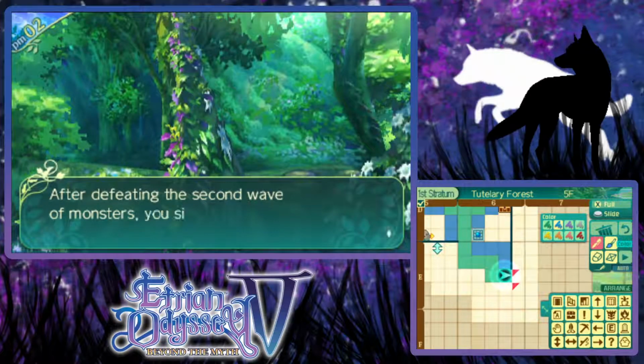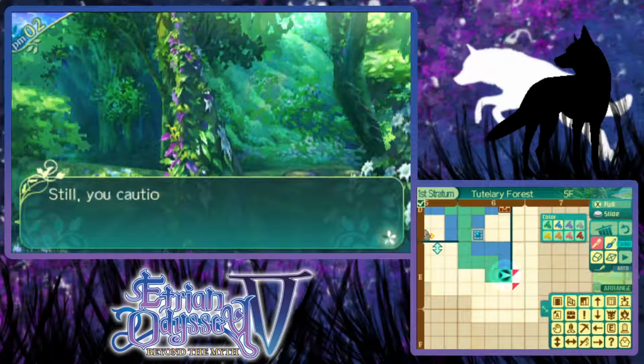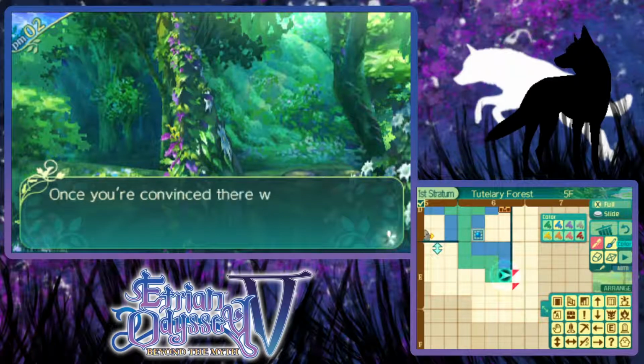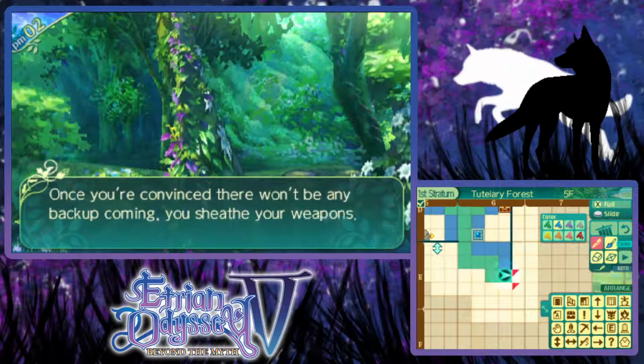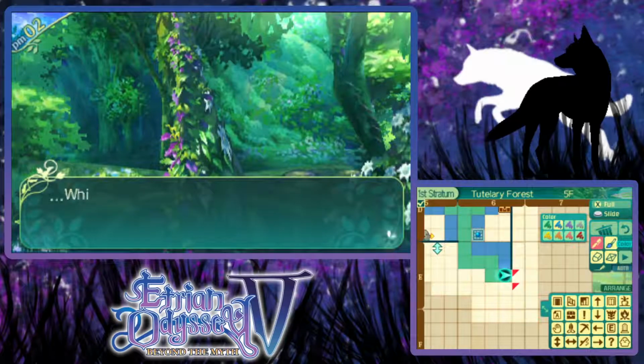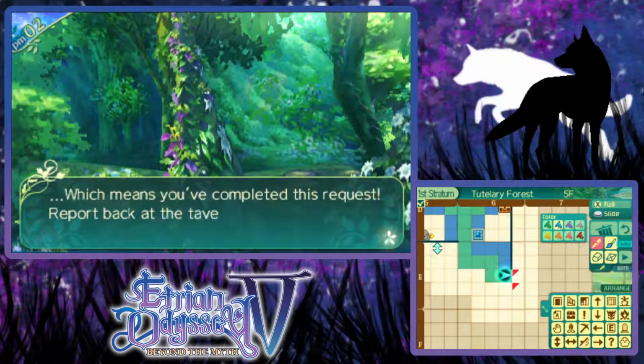After defeating the second wave of monsters, you sigh in relief. Still, you cautiously look around to make sure there aren't any more. Once you're convinced there won't be any backup coming, you sheathe your weapon. Things didn't go as planned, but at least it's safe for the carpenter to work again. Which means you completed his request. Report back at the tavern if you have the time.